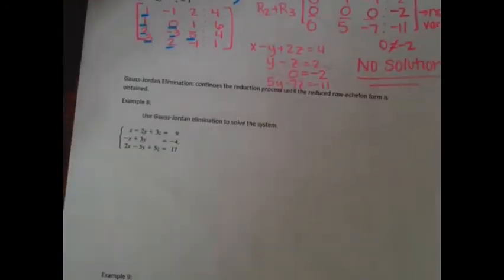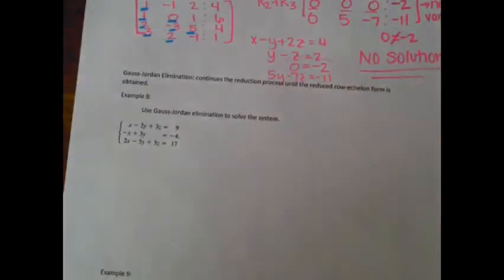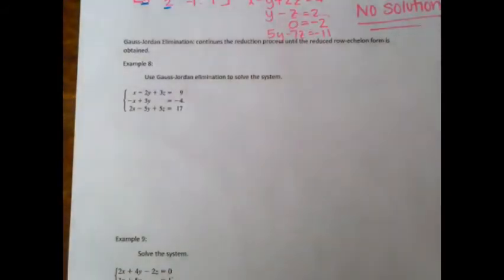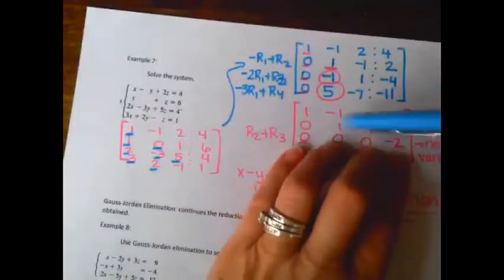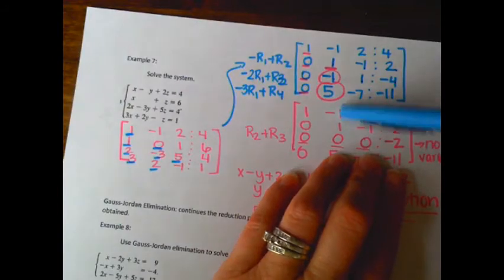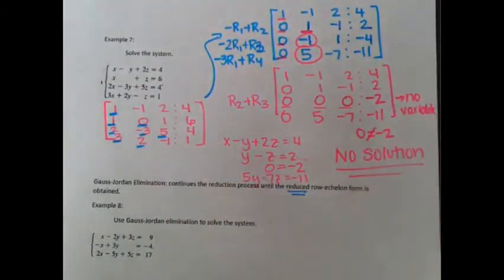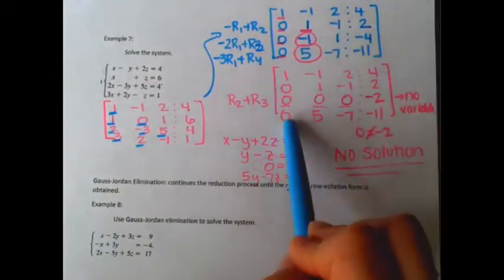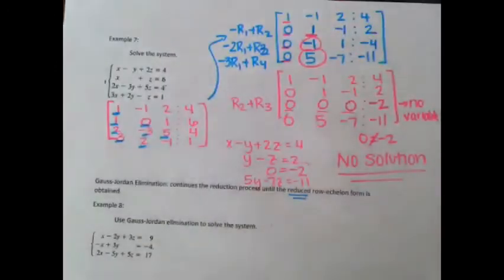Gauss-Jordan elimination is exactly what we're doing. The only difference is that it takes it a little bit farther and makes it into reduced row echelon form, meaning you have zeros above and below those coefficients. So this just takes it one step farther. You can do it from here to solve your equations like we did, or you can go farther so that you just have x equals this, y equals this, z equals this, and you don't even have to solve anything. So we're going to do one example in that sense here.